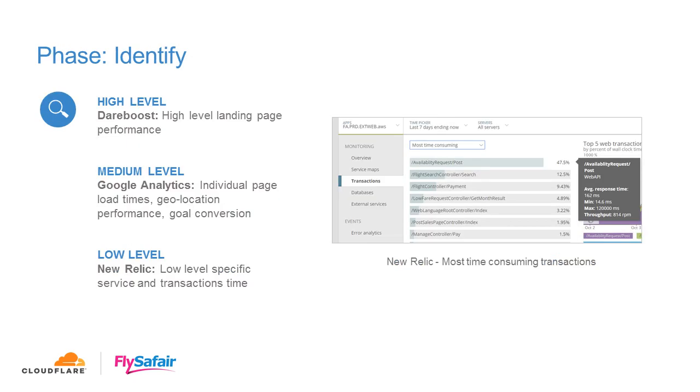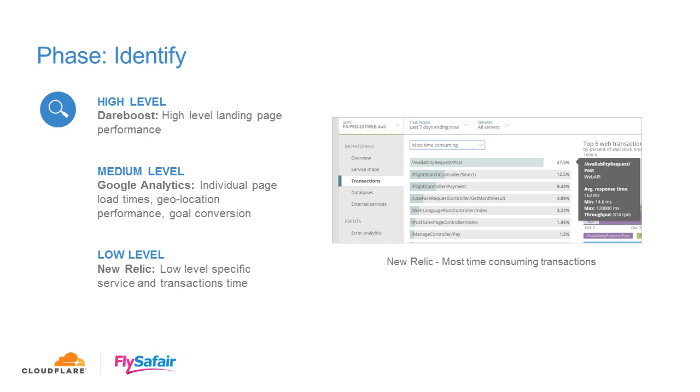So looking at the planning phase, the identification phase, we use 3 tools: Dayboost, Google Analytics, and New Relic. Dayboost gives us a high-level view of the amount of technology we use, and how a web browser running our site will read and perform. We also use it to compare us against our competitors. Then with Google Analytics, we go a bit more on a medium level where we can see user behavior, page load time, geographical load times, a lot more end user detail, and it's been a really great tool for us.